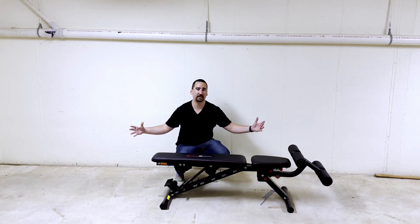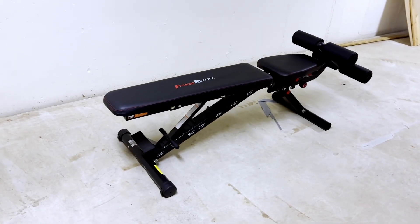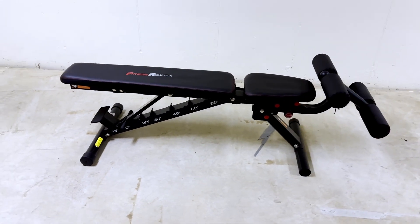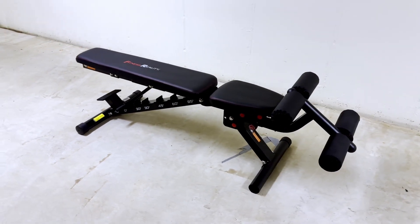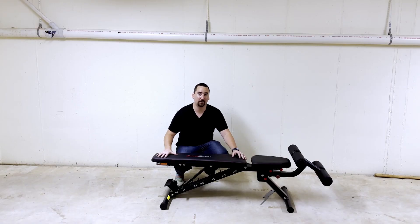$15. I got this sweet bench — it's pretty much brand new. Got it on Facebook Marketplace. The guy was super jacked; he lifted it into my truck for me. I mean, I didn't even have to work out to get this thing. It's missing a plastic foot — I don't care, I'm going to 3D print one. Not in this video, but now I need the actual main part of my home gym: the weights. So let's figure out how we're going to use our 3D printer to make that happen.